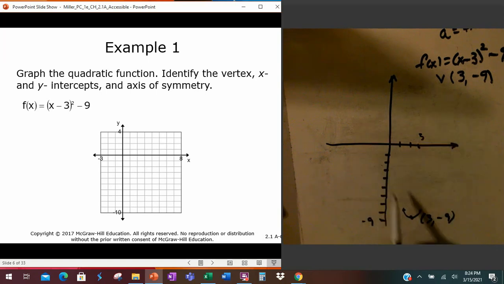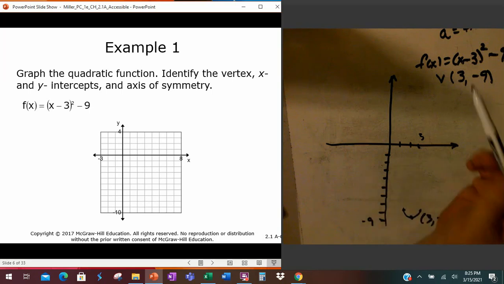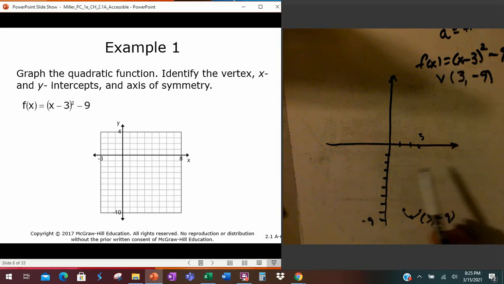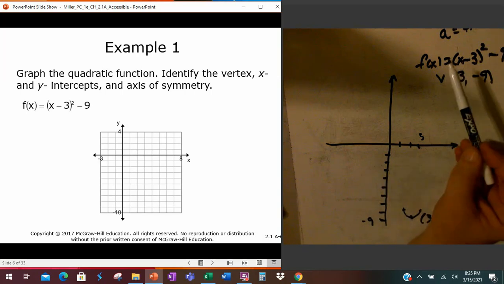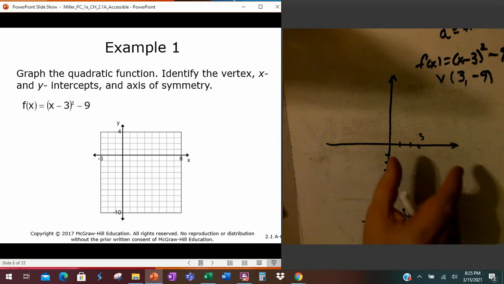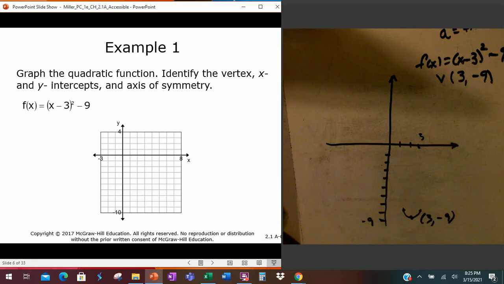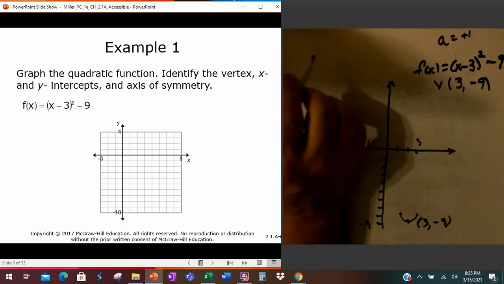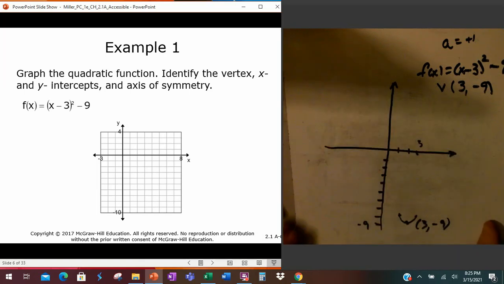I'm always going to have a y-intercept. I'm always going to cross over here with one of these little arms, but I'm not necessarily always going to have x-intercepts. If this was a -1, it would be open down, and there's no way if I'm below the x-axis and it's open down that I would ever have x-intercepts. Okay. So let's do the x-intercepts first.